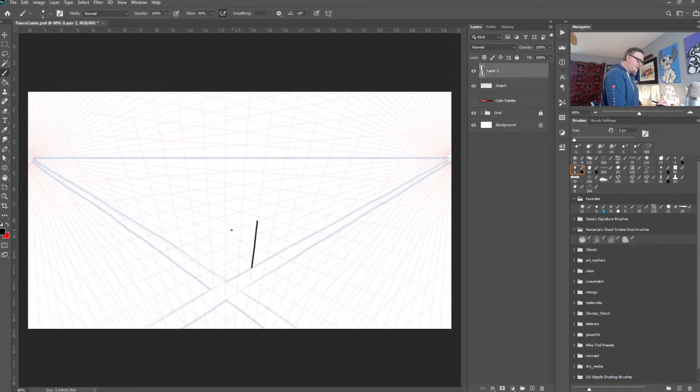All right, now I could constrain my lines here and draw them nice and straight, but the problem is if I do that, it's not going to give me that hand-drawn look I want. Your eye notices when things are a little too perfect. See, I went by my sketch, not the actual. There we go. Let's try that again.